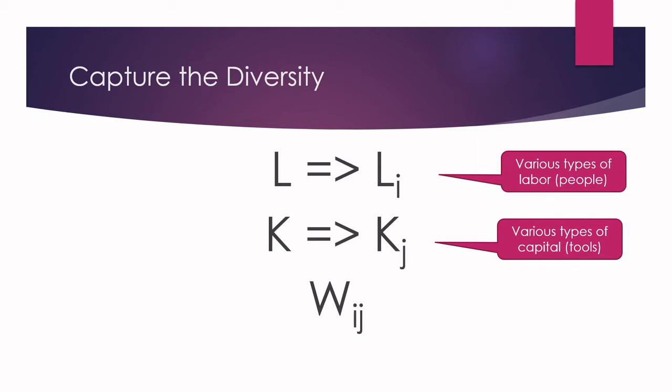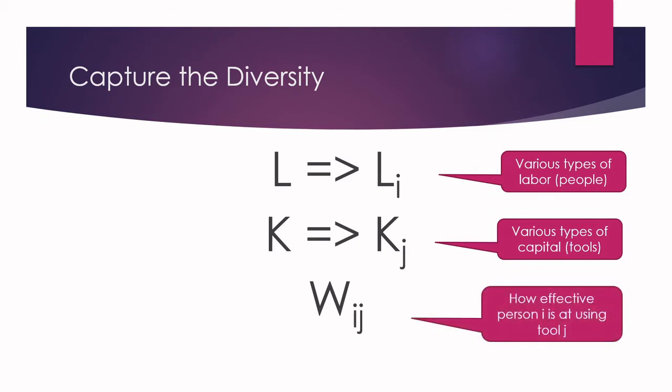Now we have to introduce this new function, this work function, which I call W_ij, which is basically saying how effective is a given person at using a given tool or doing a given job, right? If you have someone who's 5'2" and weighs 90 pounds and you give them a jackhammer, there's not much output there. They probably can't even lift it up, right? If you give someone who's 6'8" and 300 pounds the job of doing termite inspections underneath people's homes, they're not going to be able to enter the crawl space, right?